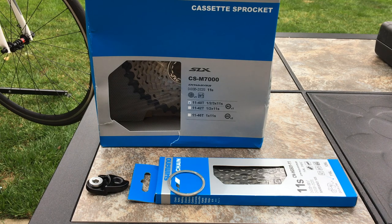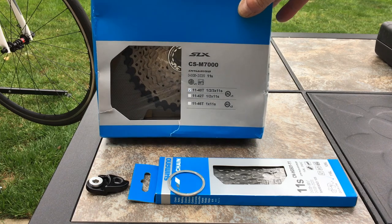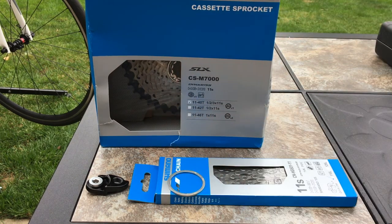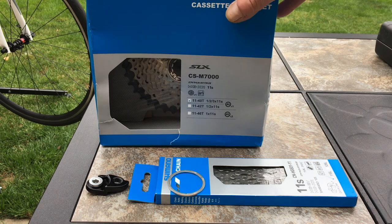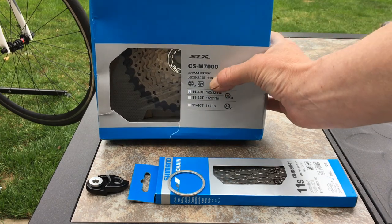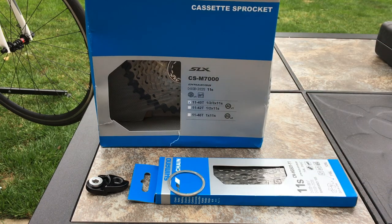So just to be clear, we're going to be converting the Shimano 105 5800 series drivetrain. The cassette we're going to be using is this SLX M7000, it's a mountain bike cassette. I believe the 5800 series 105 group set is now being superseded by the R7000, and the mountain bike equivalent is the M7000. So it's the same technologies used in there, the Hyperglide and everything. The splines are in the same place.